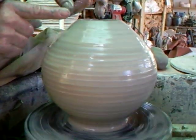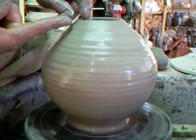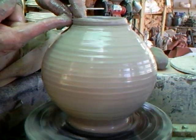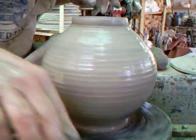Right, now I'm going to turn my finger over like that, using the back of my fingernail to cut in a groove where I'm going to make the change. So see that, like that. So that's where the lid is going to sit.